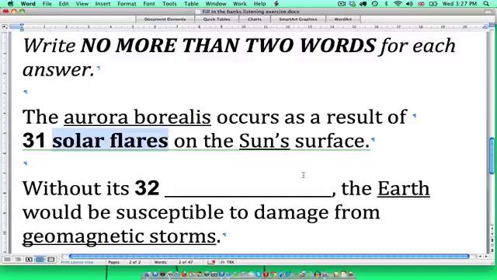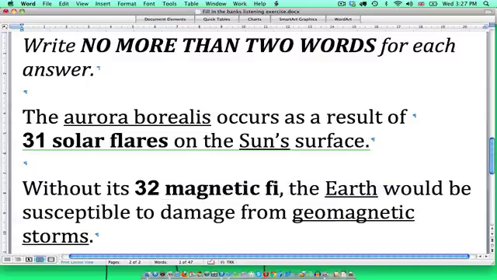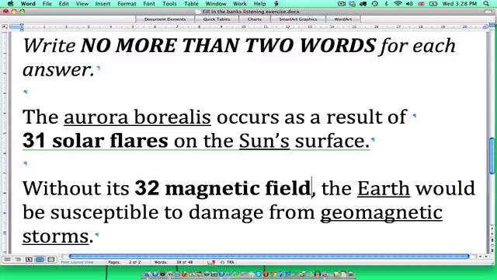And then he says, fortunately for us, the Earth has a trick up its sleeve. So it's a little bit of colloquial language there. A trick up its sleeve that protects us from these geomagnetic storms. And then he goes on to talk about the Earth's magnetic field and how this pulls the energy from the geomagnetic storms to each of the Earth's poles. Okay, so the answer here is magnetic field. And basically, without this magnetic field, the Earth would be damaged by the geomagnetic storms that are hurtling towards it.